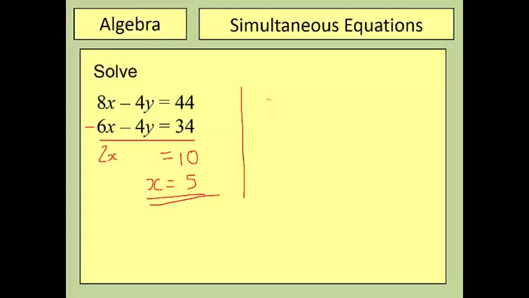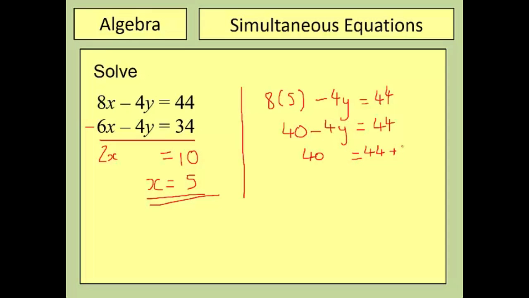Okay, the second part of the solution, we've got 8x, and x happens to be 5 this time. 8 5s are 40. Subtract 4y equals 44. Now this is one where we have a negative 4y again, which is difficult to deal with. So I would suggest adding 4y to both sides. Add 4y to this side, and that one cancels out. So we need to add 4y to this side as well.